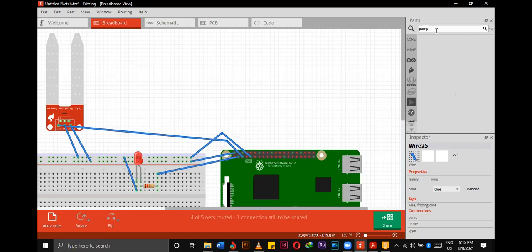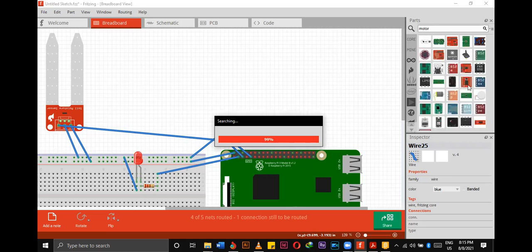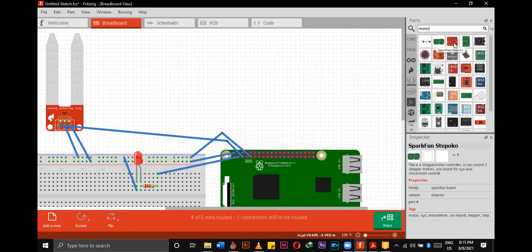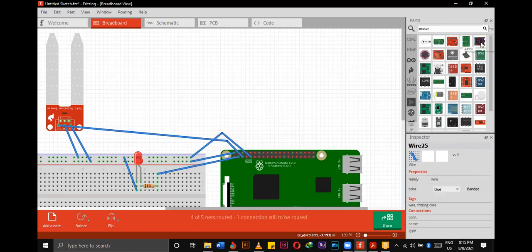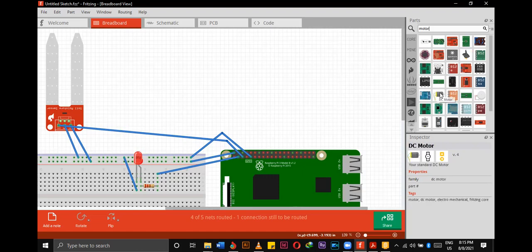I think we don't have that component. So instead of the pump, we can place a motor because the motor is attached to the pump. So we can select the component, maybe the motor. This one is a DC motor.